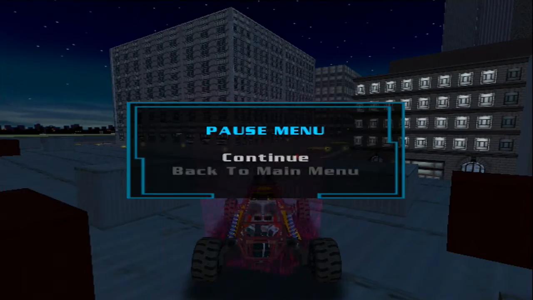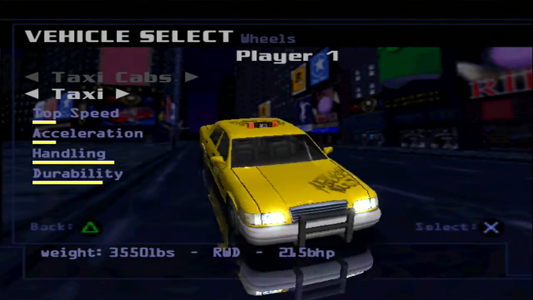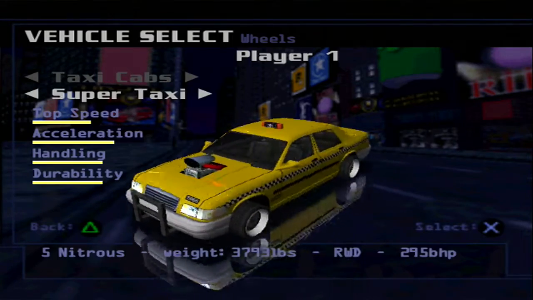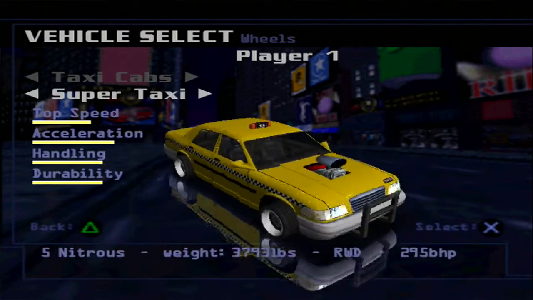Those are the two markers within New York. And upon going into them, you'll unlock the Super Taxi, which was just seen in the one on the building on the top there, weaving through all those platforms. And you can see just how much better the Super Taxi is than the regular taxi.